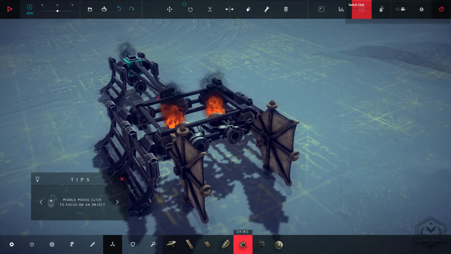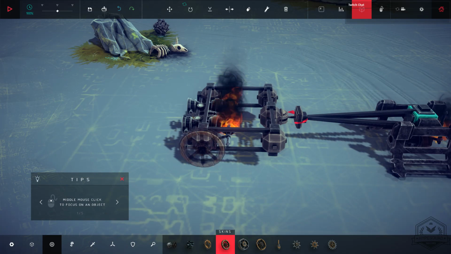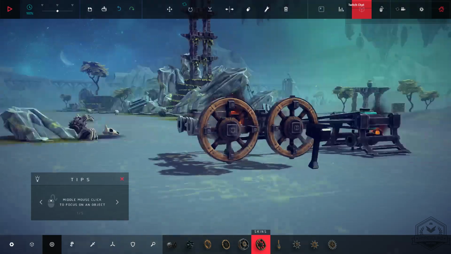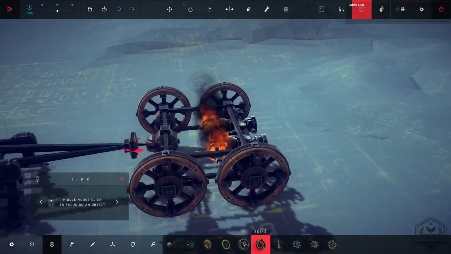So what I'm going to do, I'm going to delete this, delete this, delete this, delete this, delete this, delete this. And we're going to... Right. Hopefully we use the right wheels. Shit.